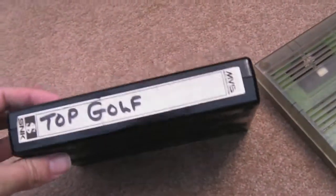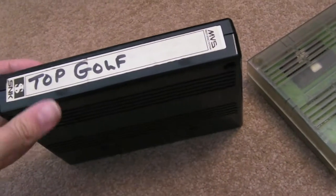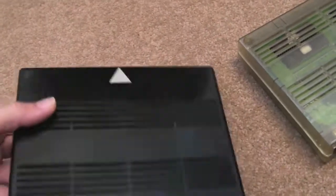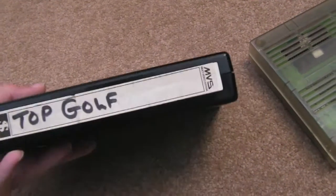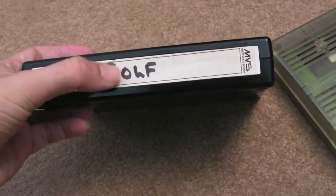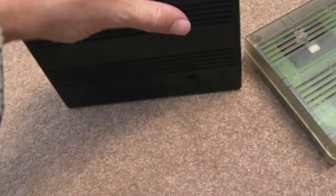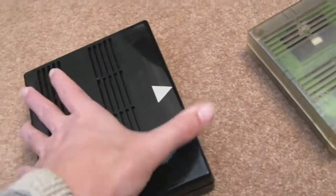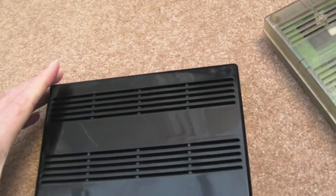And then the other one, which is fairly rare. I've not seen this, I did see one on YouTube a week or two back, but these seem pretty rare. Top Golf. And it's a very basic golf game. If you've played the SNK Neo Turf Masters, you'll know that that's a really, really good golf game. It's very visual, and it's got some fantastic audio.